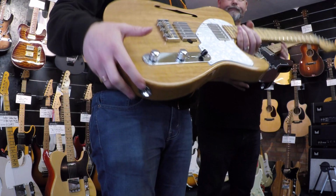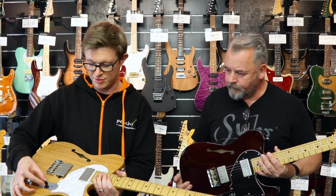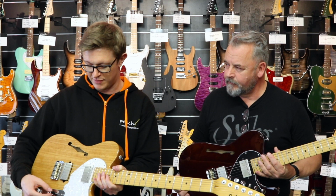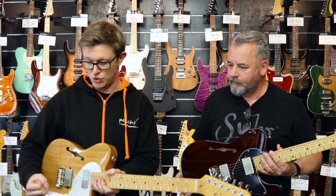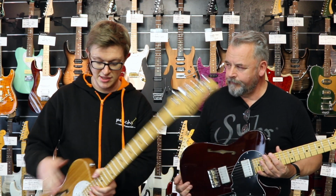One thing I really noticed when I first tried this guitar, there was no real massive drop off in volume, like what you get when you go to a lot of split coil sounds, and if anything, it punched even more when it was on a crunchy sound, going from that bridge humbucker to that split position there, which you'll hear when I demo the guitar shortly. You'll hear it really jumps out and just gives you a really nice cutting tone as well. So yeah, really sounds great.